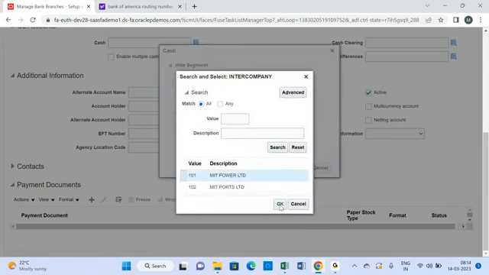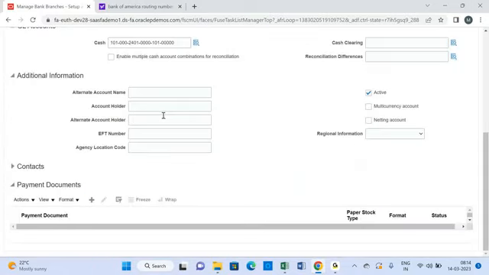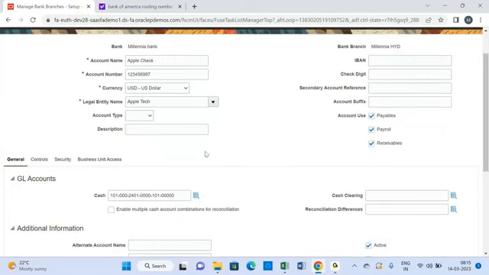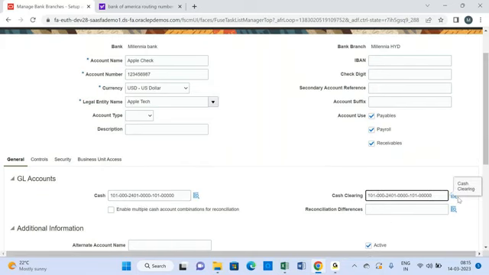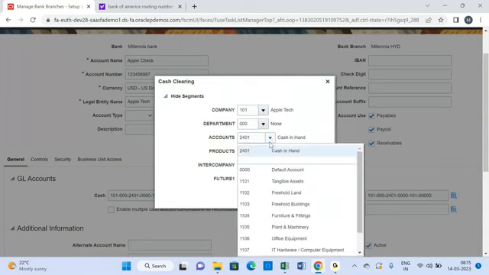So in any implementation, you will go with a dedicated bank cash account. Let us say if this is the bank, the cash account at the Millennia, that's what you will represent with the description, but it will be represented with one unique number. That is how you define dedicated cash and cash clearing accounts for each bank through which the company does its operations.